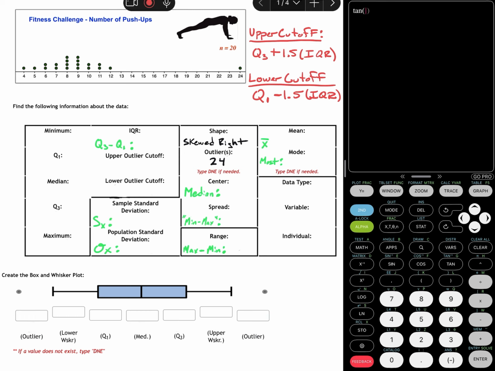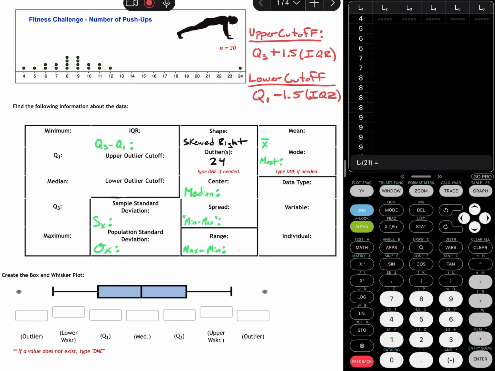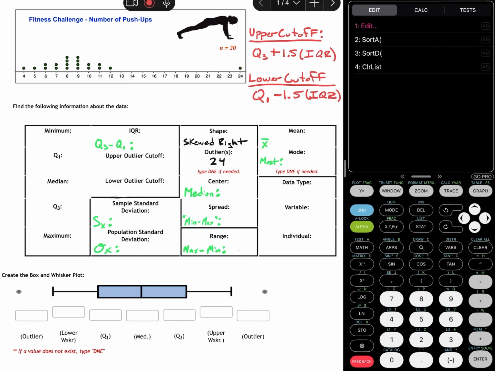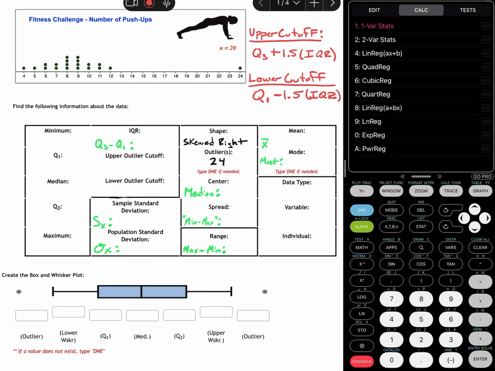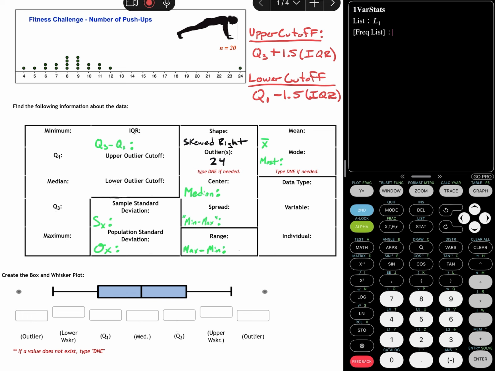So let's just get right into the data piece of it. You're going to go into your stat menu, and I've already got the data in here just to save time in the video, but you're going to put all this data in for the amounts 4, 5, 6, 6, 7, 7, etc., and that will be your total data values, and you see that we have 20 different data points entered, and that is the n up here where it says n equals 20. From there, you're going to hit that stat button, and then arrow over to calculate, and you do want to calculate the one var stats, the very first one.